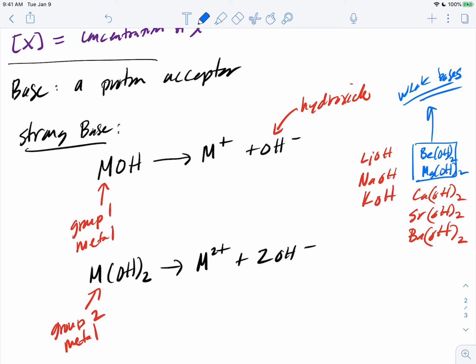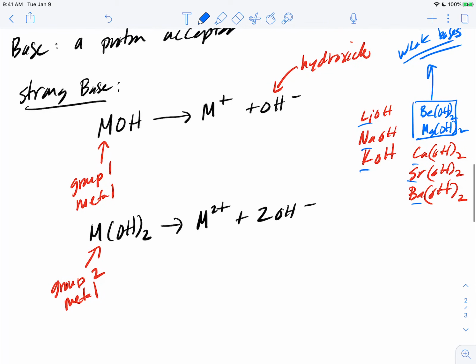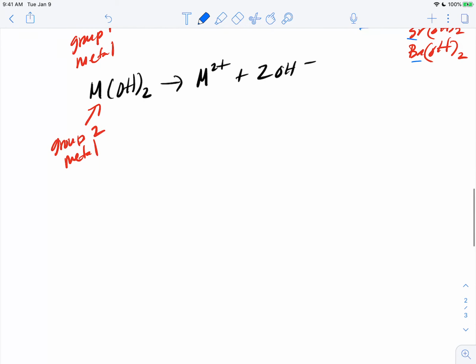So again, I've just written these. If you look at the periodic table, you can see this is the ordering. But it makes it pretty easy to remember as long as you know that beryllium and magnesium are not strong bases. Okay, a weak base. So strong bases will have complete dissociation with an arrow. A weak base, just like the weak acid, is going to have incomplete dissociation. And so a weak base, we tend to just write as B.